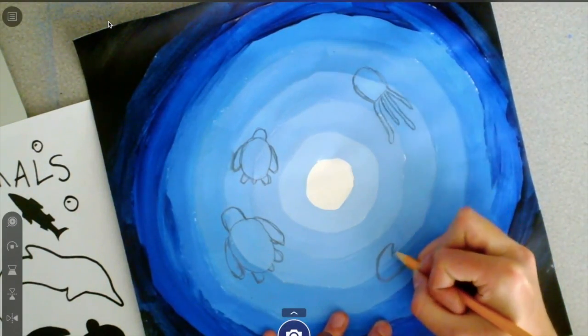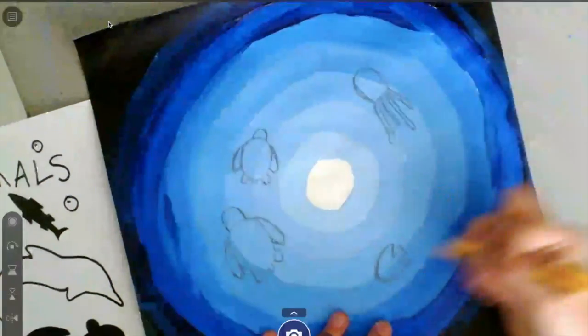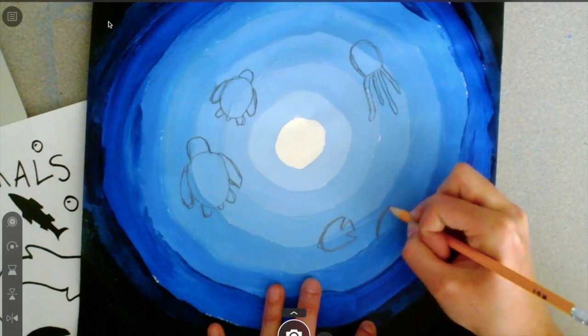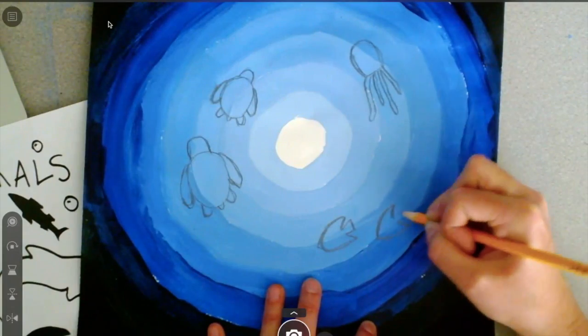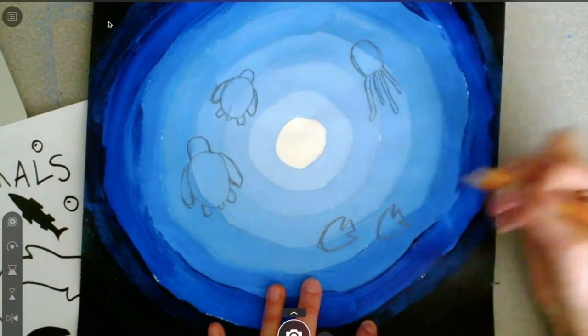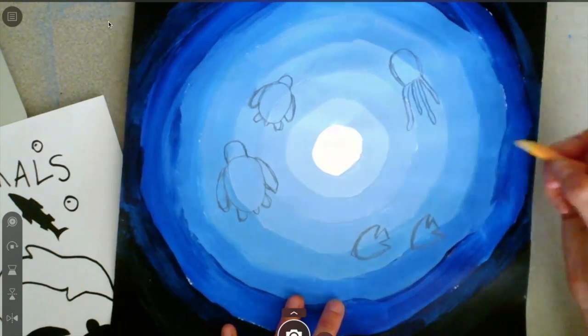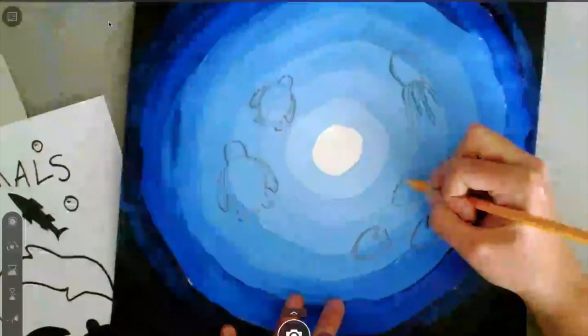So don't try to add eyeballs or scales or anything like that, because you're just going to paint the entire thing black. You'll also notice that I'm trying to draw my animals as if they're kind of swimming around in a circle, and that's just to kind of add to the effect of the circles on my paper, just so it looks cohesive.